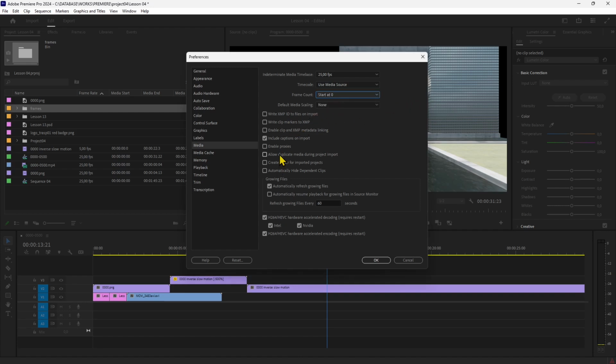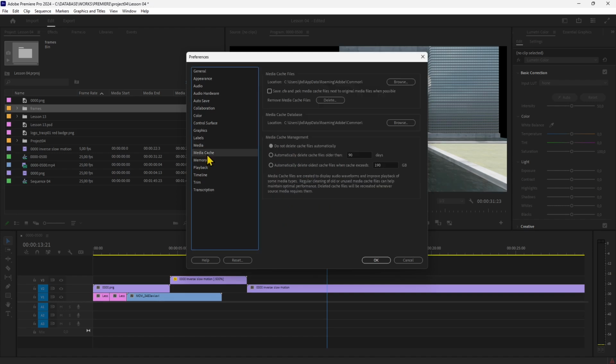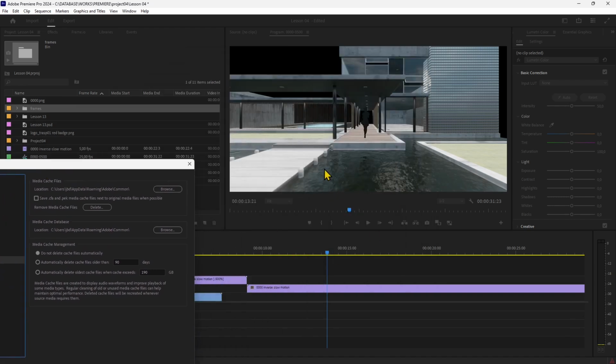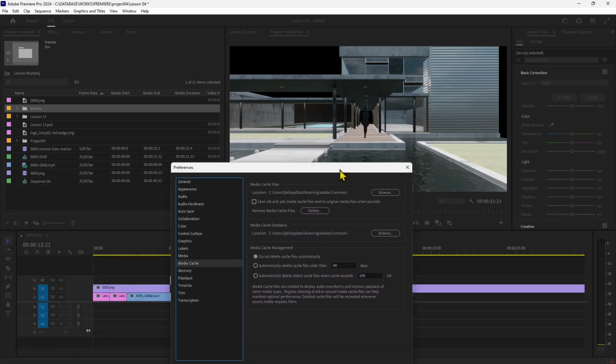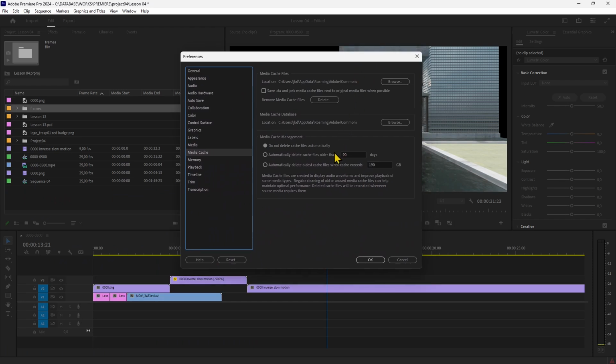Now this is just smaller secondary options, but we can also come back later here. Now I want to show you here media cache. The cache is a really important concept in software like After Effects or Premiere Pro or similar. Why? Because everything we do here is previewing what's going to be our final export, our final output, and to preview everything at a good speed, having good performance, it needs to store some temporary files.